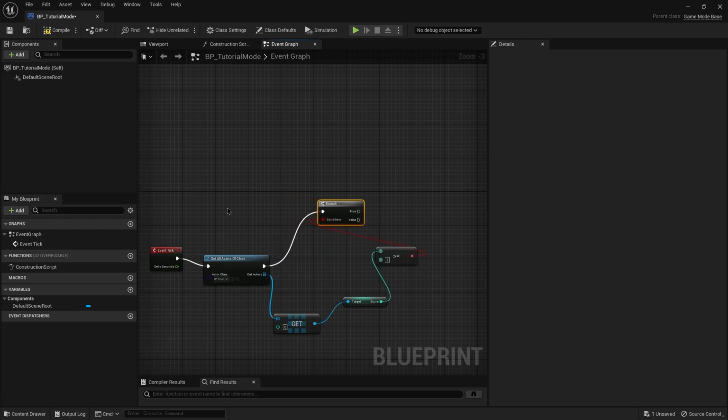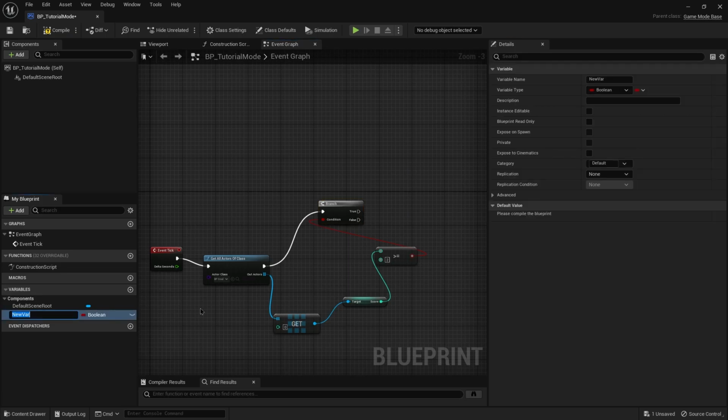Now that we have our condition set up, let's create a new boolean to set to check if we've won. We can rename this boolean to win, and then reference this in the event graph by selecting get.